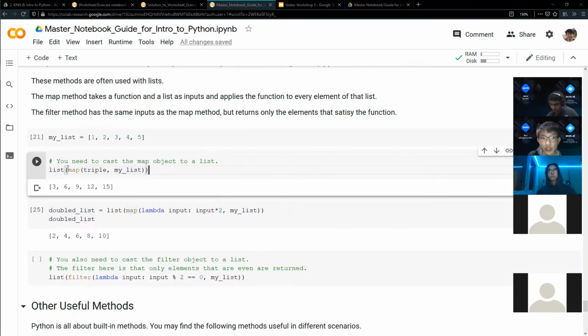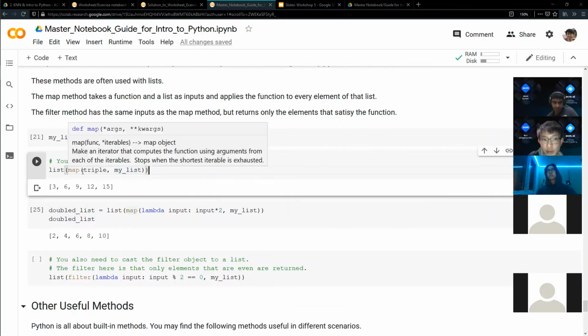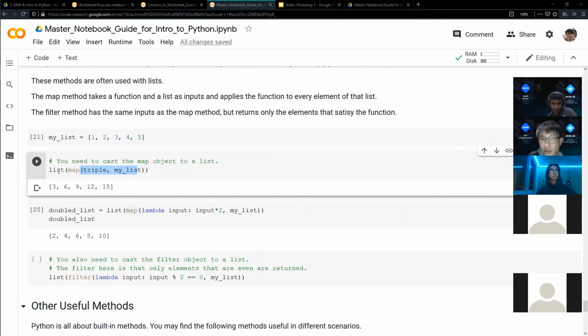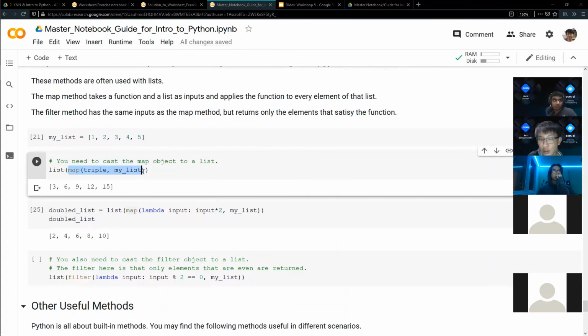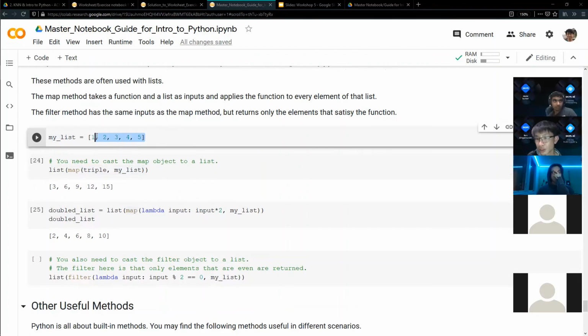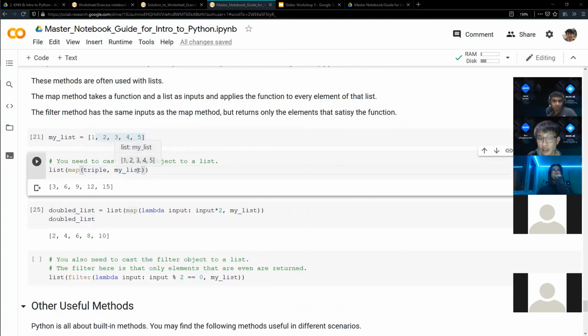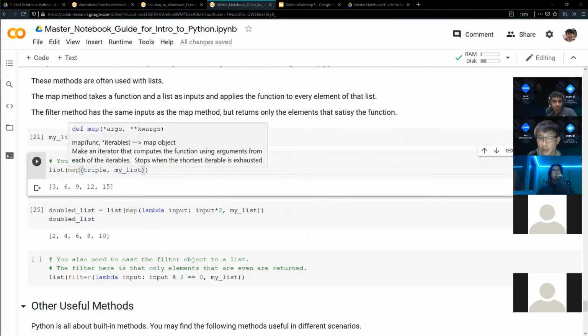The way you should read this is from the innermost parentheses to the outermost parentheses. So map is what executes first. My list is already defined up here. My list was already a list when we started. We didn't convert it to anything, but we pass it as an argument to the function called map.